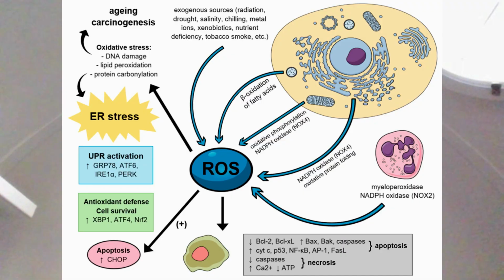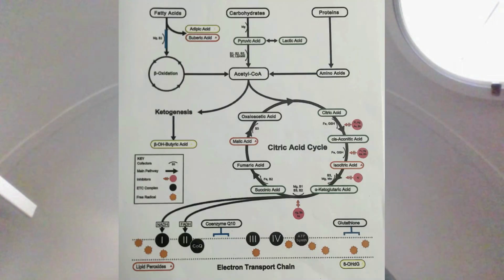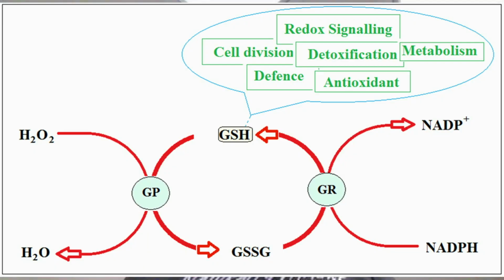So, why do we do a glutathione drip? Well, glutathione acts inside the body to reduce oxidized species, or what we call reactive oxygen species. That's part of the natural process of the Krebs cycle. If you don't have enough oxygen, you can't move on to the electron transport chain and develop a lot of energy out of every piece of protein or fat or glucose. But with oxygen, you produce a lot more energy. In producing a lot more energy, sometimes you create more byproducts. One of the important byproducts in our cells is hydrogen peroxide, and glutathione has been shown to reduce hydrogen peroxide back down to water. In reducing the hydrogen peroxide, glutathione molecules can be recirculated.